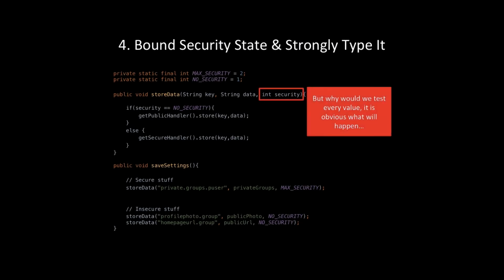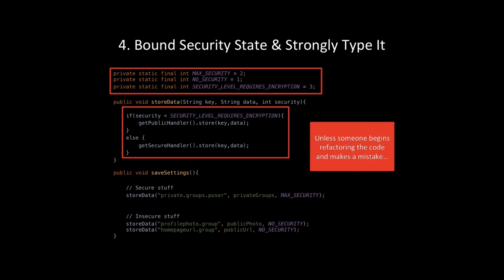And what would happen if a developer comes along and decides that they want to refactor our code and add a new security level or suddenly change the conditional logic so that it checks if the security level is high enough to add encryption or not? And suddenly we might introduce a subtle bug where we're incorrectly checking the condition on that integer, and suddenly our security level is not causing the data to be stored securely anymore, even though it was before.